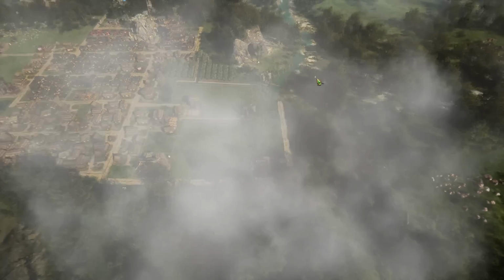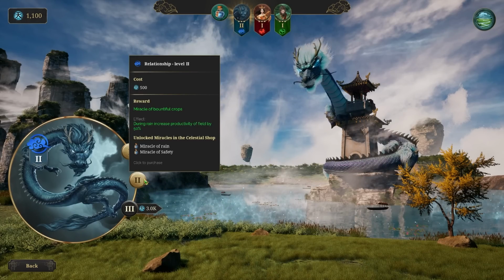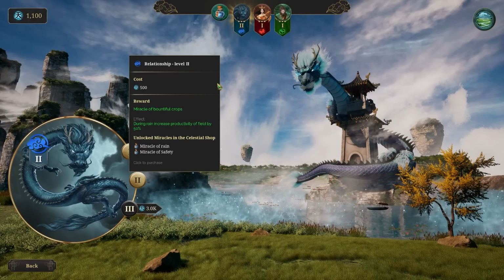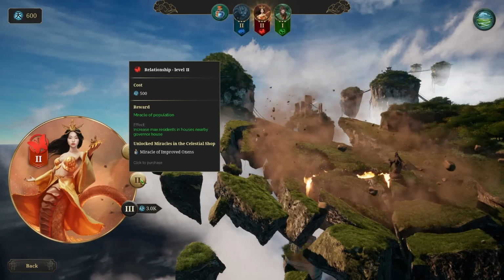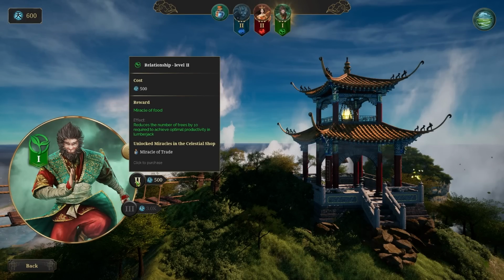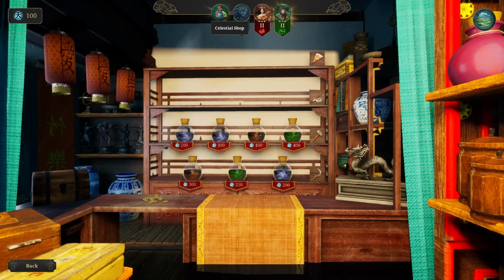Okay. Oh yeah, let's go and see if we can try and improve our relationship with the flippin' dragon, shall we? There we go. Effect: during rain, increase productivity of a field by 50%. That's nice. What about you? Increase max residence in houses nearby Governor House. That seems like a no-brainer. And then I guess Wukong 2: reduce the number of trees by 10 required to achieve the optimal productivity in the lumberjack. Why the heck not? Let's do it.